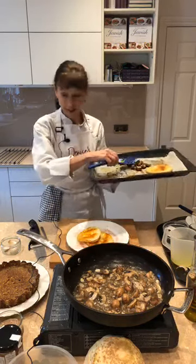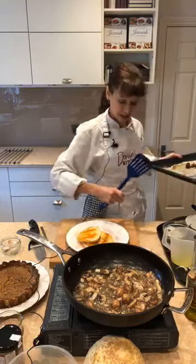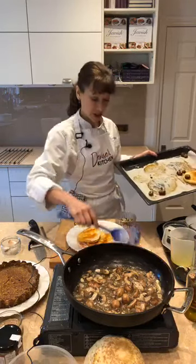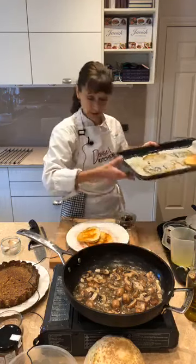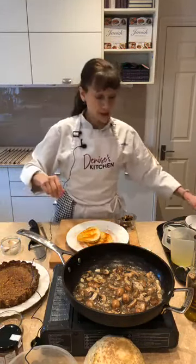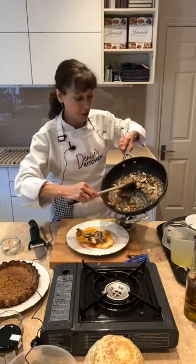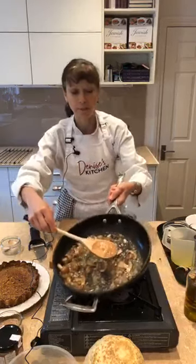So I'm going to keep the mushrooms to one side for a moment. I'm going to put those in the dish to add it to the topping. These were the butter mushrooms, and I added this to the oven as well, just as an extra addition. So if I just use my hands, otherwise they're going to go for a walk by themselves. Okay, so I'm going to move this to one side. So we've got our mushroom sauce, which I've just made. So I'm just going to pour a little bit of mushroom sauce over the topping of these beautiful celeriac steaks. So that looks all rather yum.